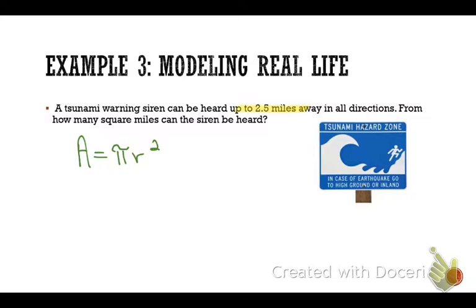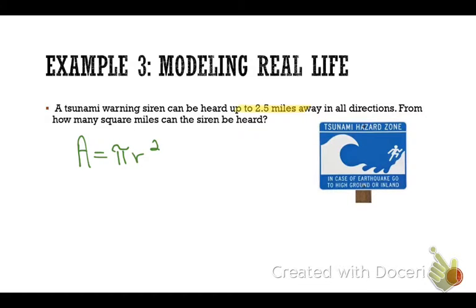And I'm using this formula to figure out, why do you think this would be beneficial? Say that you're the mayor or the governor on this tiny island. Why would this information be helpful? You're the one responsible for placing the sirens around the island. So people won't die. Well, obviously. But you're the one who's putting the sirens out. Wouldn't you want to know how far out the sound extends so you don't put the sirens too close together or too far apart from each other? All right? So this can definitely be helpful if you're the person in charge and that ends up being your job one day.